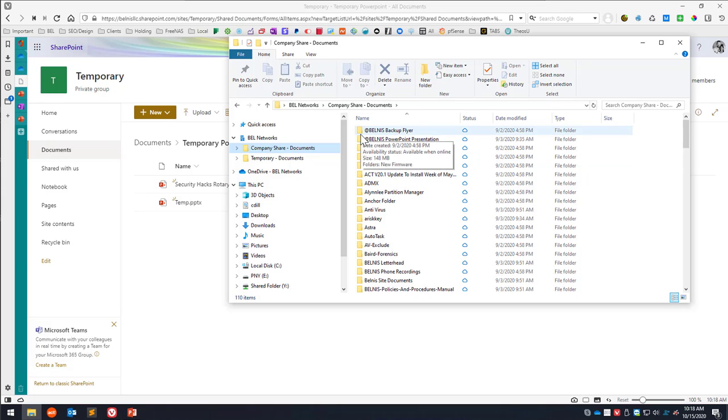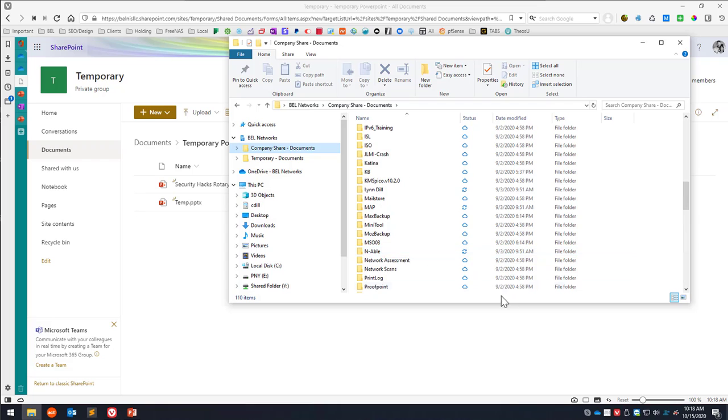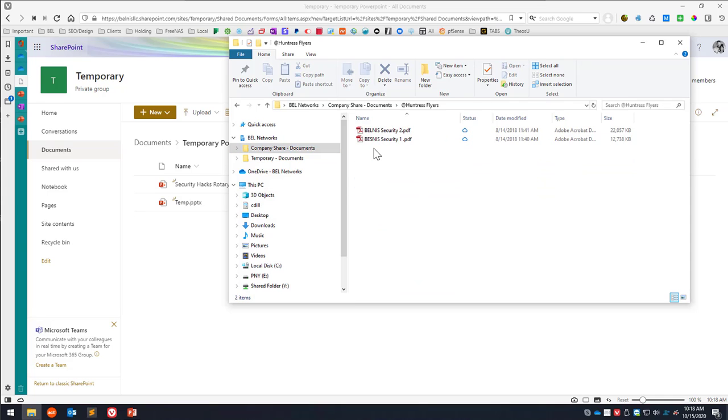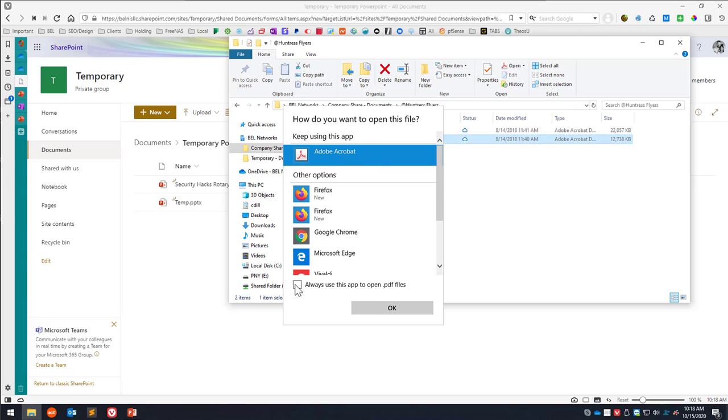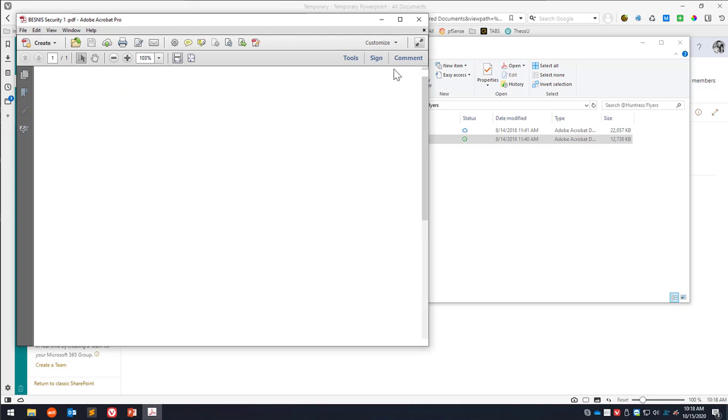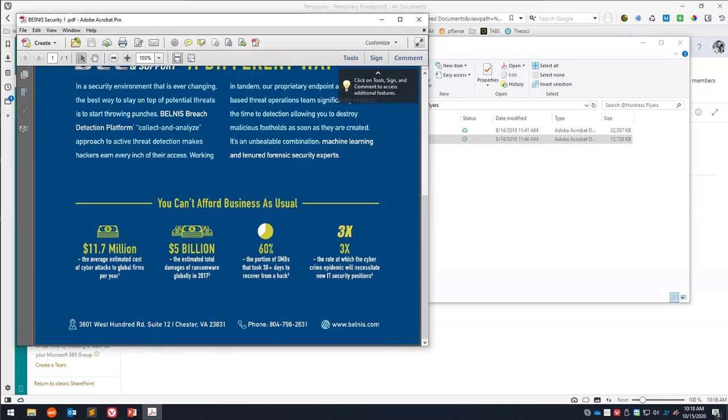This is information about all sorts of different software and internal documents, HR, flyers, all sorts of stuff. And I have this all synchronized to my computer. I don't have it saved to my computer because I don't need 30 gigs of company data on my computer. But I'll tell you what, if I ever need to get into these Huntress flyers, I come in here and I double click on it, and it now downloads that file from our company SharePoint to my computer using OneDrive, and it opens up the document in just a second.